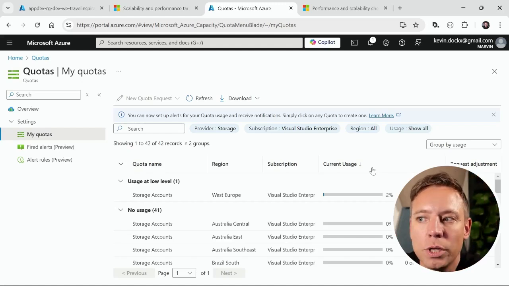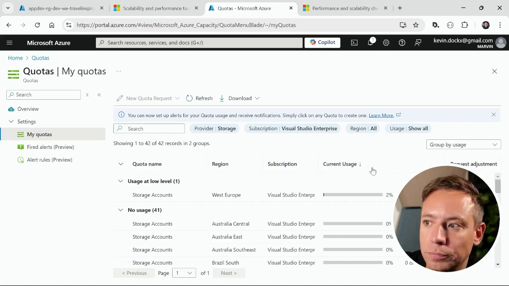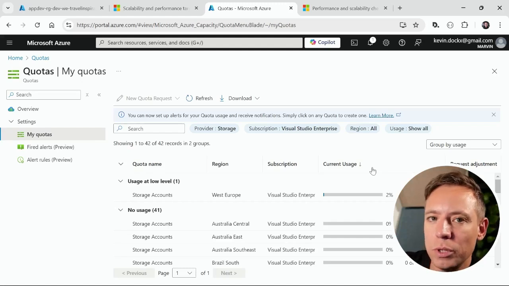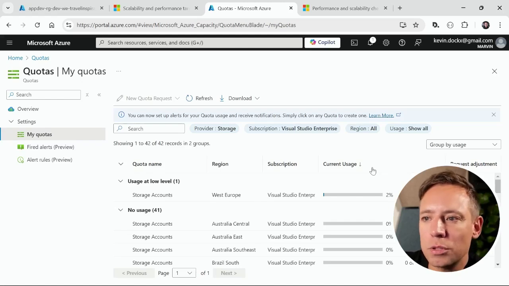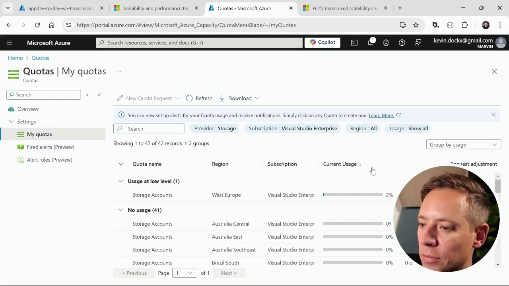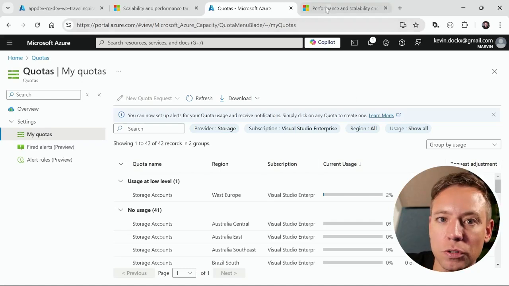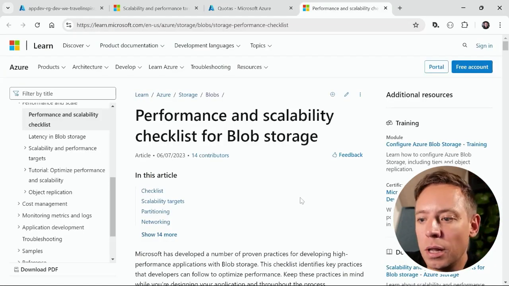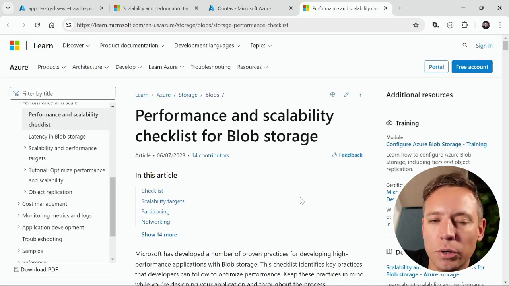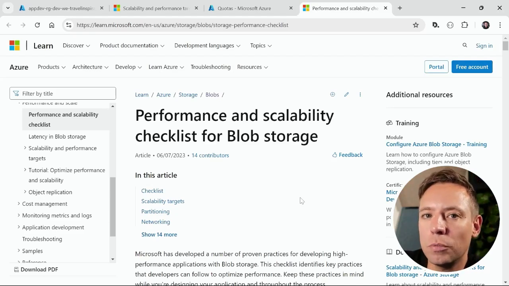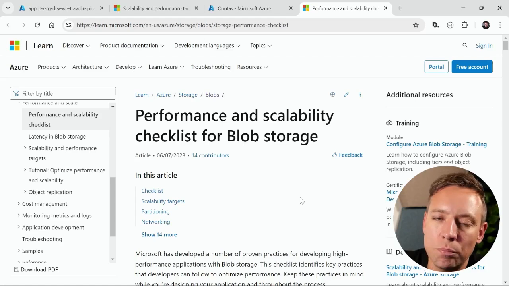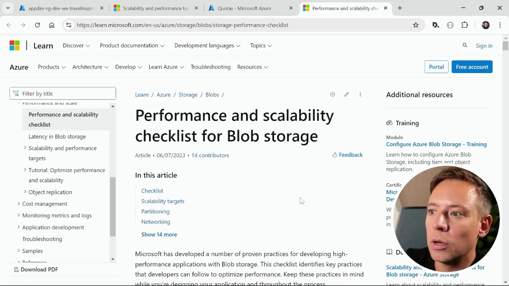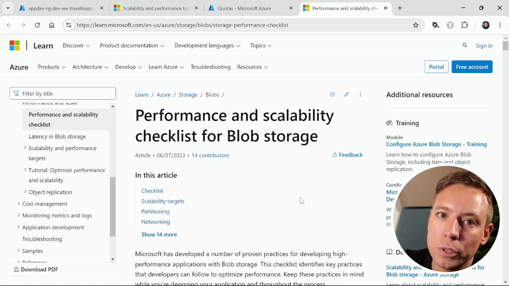And of course, you can always consider splitting up your data. Does all of it really need to be in the same storage account? The limits apply per storage account and not across storage accounts. There's many things you can do here if needed. It would lead us a bit too far to dive into all of these in detail, but via the link on screen you can find a great article that describes some of the approaches you can take to improve this. It lists best practices for performance and stability with blob storage, including the trade-offs.